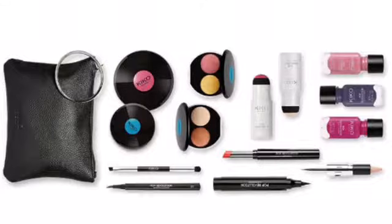Next is the Kiko Cosmetics Pop Revolution collection. I always think it's cute when they do like little collections like this. I love the theme, I like the 60s. I like how few of the products have like a record shape. I think that's cute. And I do think that some of the products fit the style of the era. However, I don't really see anything that's for me in here.